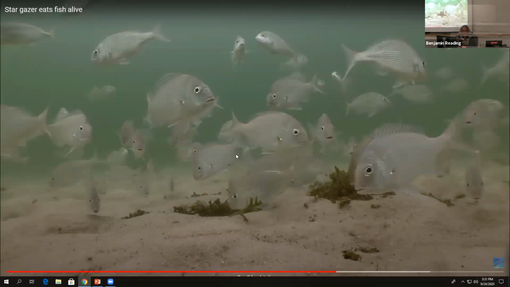So the ampullae of Lorenzini allowed the skate to be able to identify there's probably something buried in the sand I don't want to swim over. That was the stargazer.